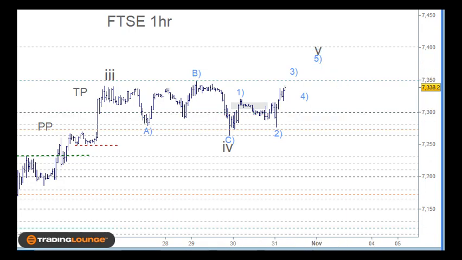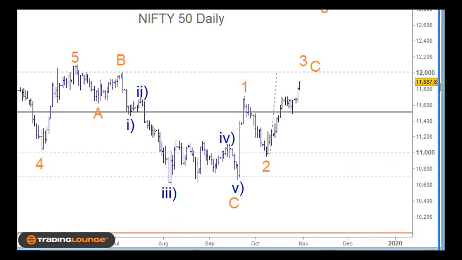And over to Asia, I think I'll start with the Nifty first, because it's got that bullish pattern to it as well. So with the Nifty, just on the daily chart, this correction down through here, we just need to be mindful of it, because we could end up with an A wave down to here, a B wave up to here, and a C wave down through to here. So this could be counted as wave 1 and 2 here, and going up for wave 3 here. But it also can be an A and a B and a C wave here.